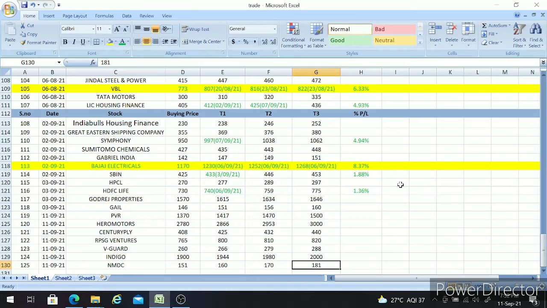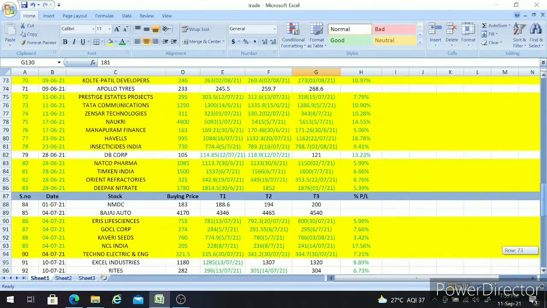Just now, friends, what I have discussed is a technical analysis on which I have given buy calls. Those who do not have knowledge regarding those technical charts don't need to mind at all, because it's for those who have some knowledge regarding the charts. Those who do not can simply follow the trading calls which I have given. So once again, I'm saying please check the previous trading calls I have given.